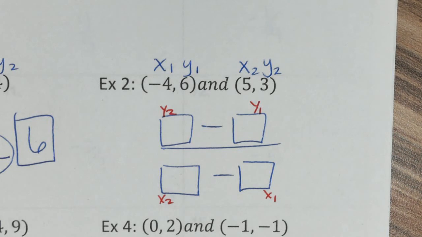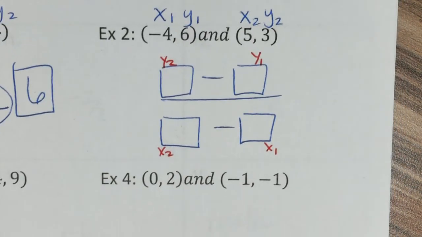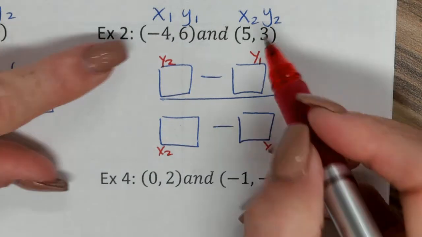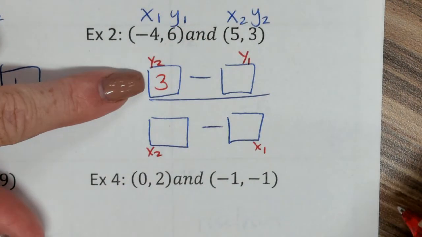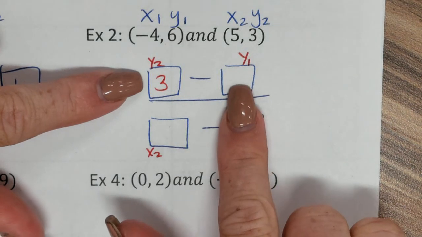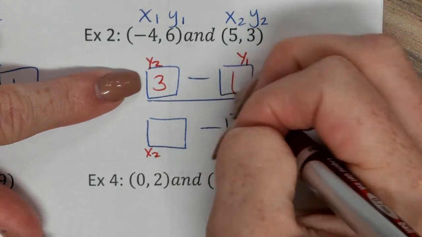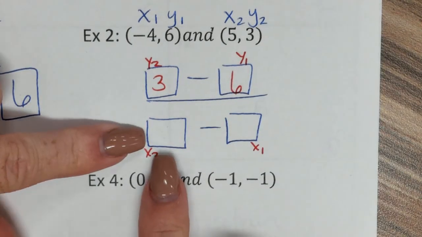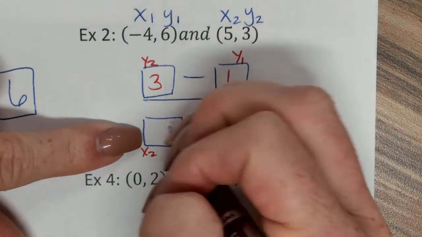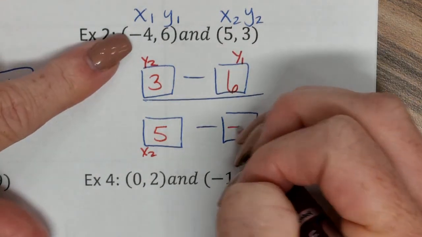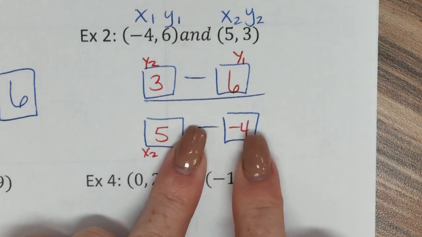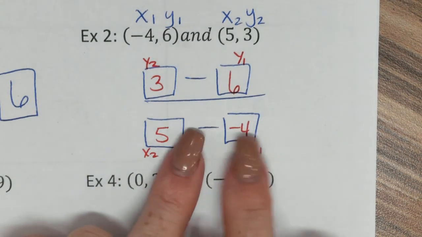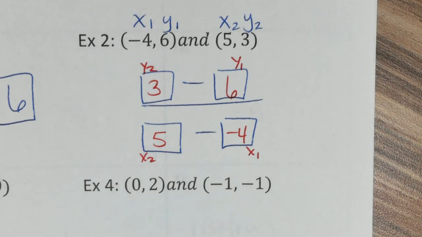Now you're just going to drop your numbers that you labeled. All right, what did I label Y2? 3. What did I label Y1? 6. Bless you. What did I label X2? 5. Good. And X1? Now, these boxes help you because of this minus and that negative. I never want you to think they're the same thing. So now we just go stick it in our calculator.